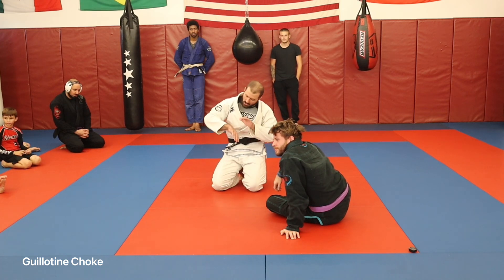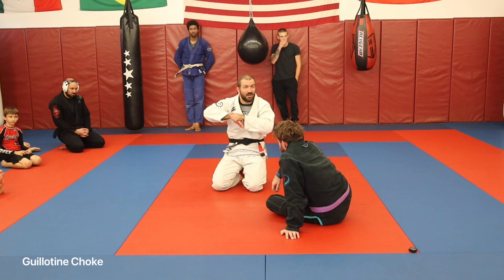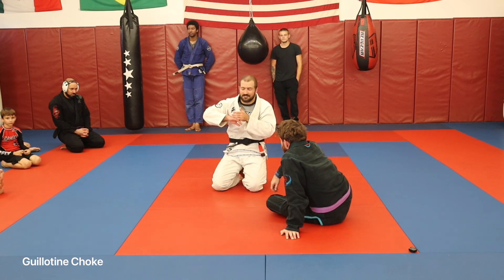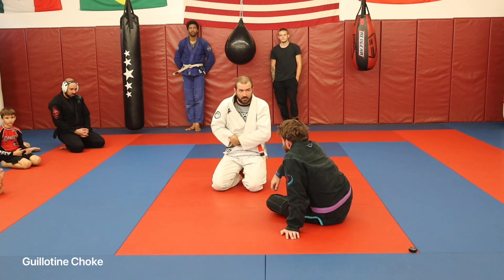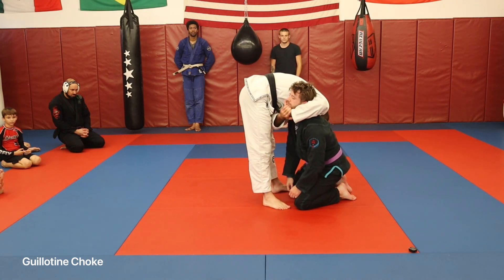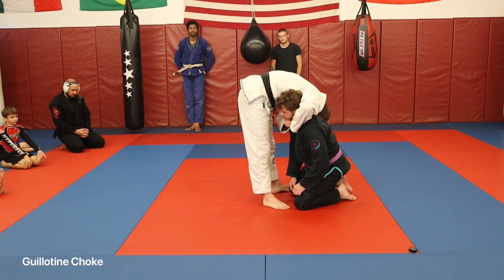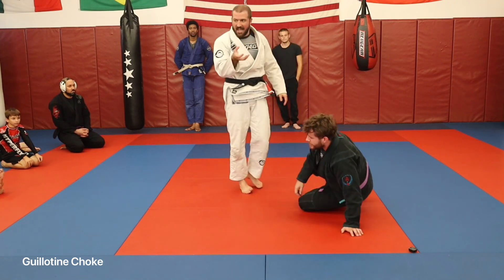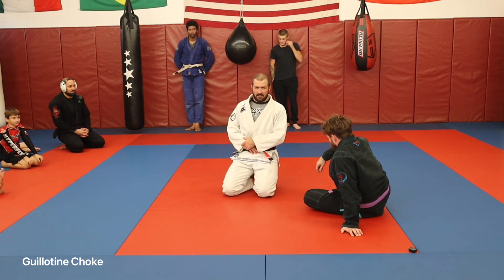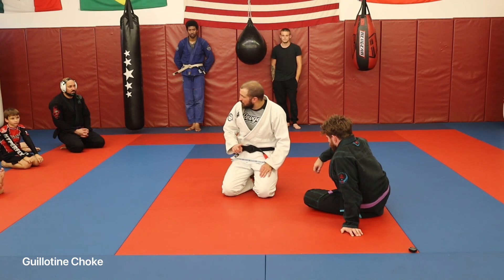Ideal world, I can grab right here every time and my hand just kind of locks into place. Every once in a while you're going to grab low, every once in a while you're going to grab high. As long as it's in between about the middle of your forearm and the end of your pinky, set a grip and go, because you're just trying to get that curling motion in. See how his neck is being occupied right here by my wrist — my wrist is slowly crushing, and the pressure from the back of his neck drives everything into my wrist. That's what you're looking for in this choke. A lot of people try to arch out of it — the second you arch out, all they have to do is push your face a little bit and pop their head.